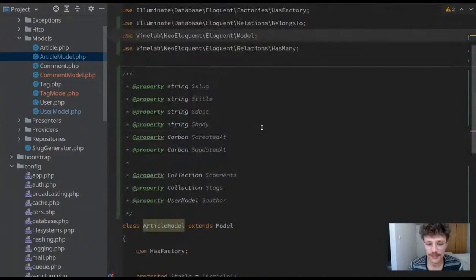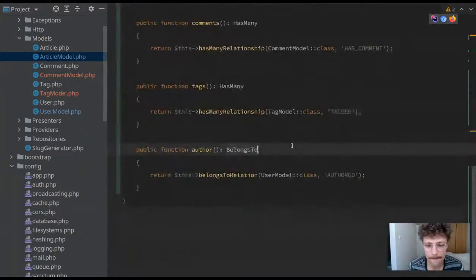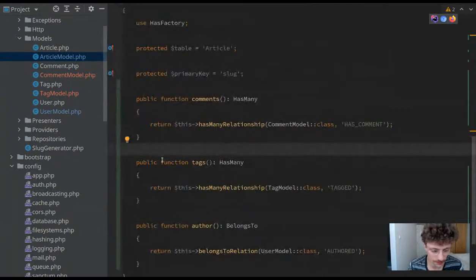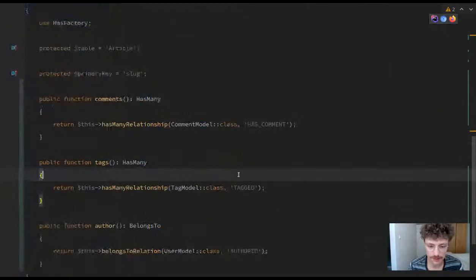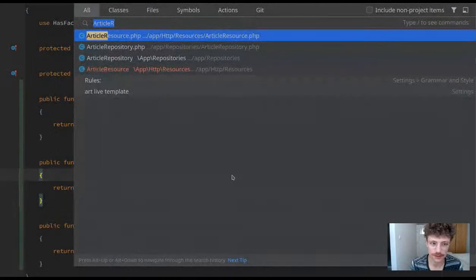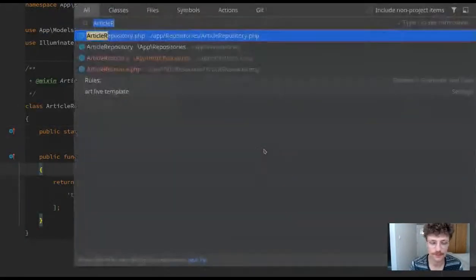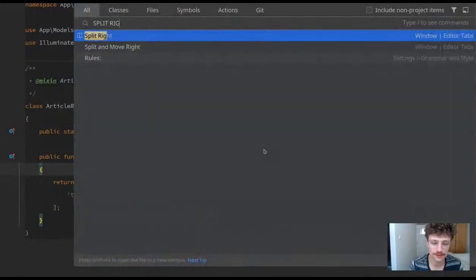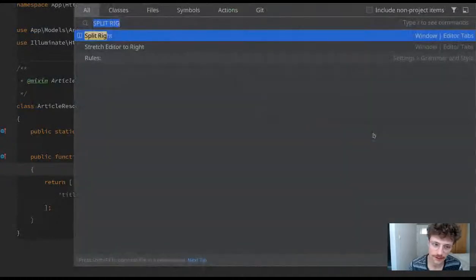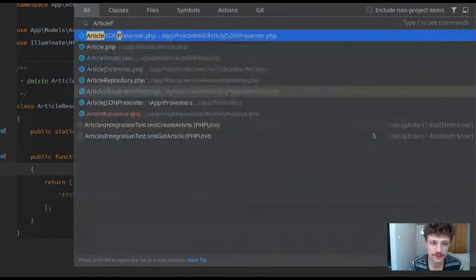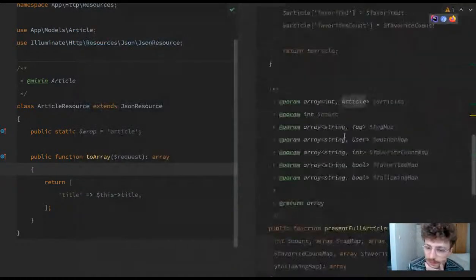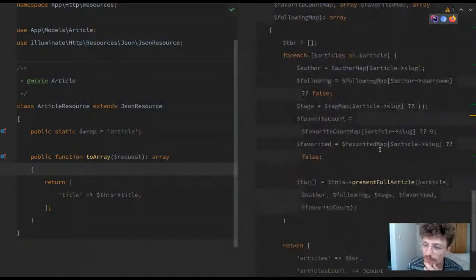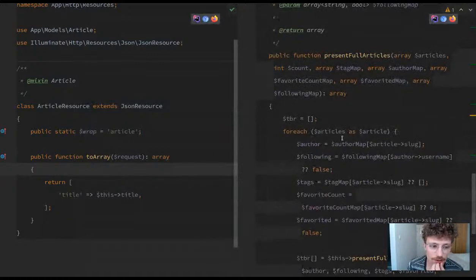I think we can go back now to our resource. Let's go back to the article resource. That's it. All right. There is an article resource, and then there should be an article presenter, right? Yeah. Let's also create a tag resource.